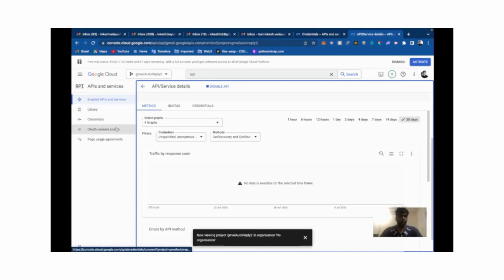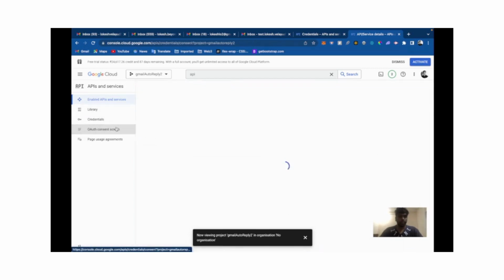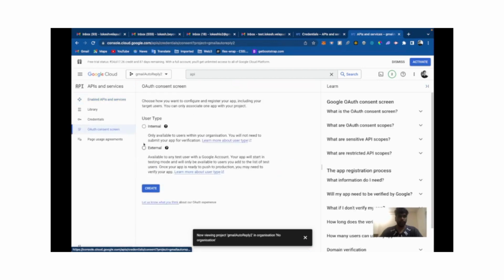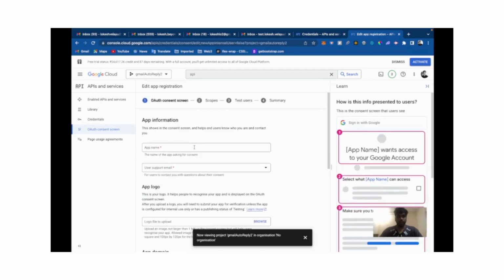and after that we have to create an auth screen. Make it external. Create the app name, Gmail API.